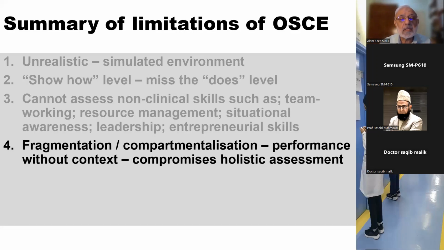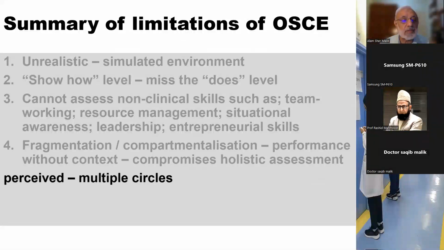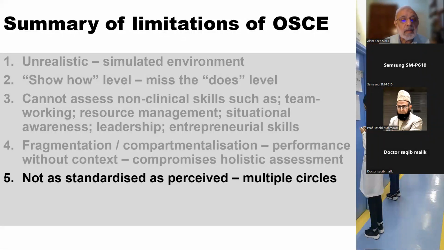OSCE is assessed in compartments. There is a fragmentation and the performance without context. So it may compromise the holistic assessment of the student. It is not as standardized as it was perceived earlier, because now with the increasing number of students, we may be using multiple circuits. That means that the same examiner is not examining all the students. So that compromises one of the pillars of OSCE.